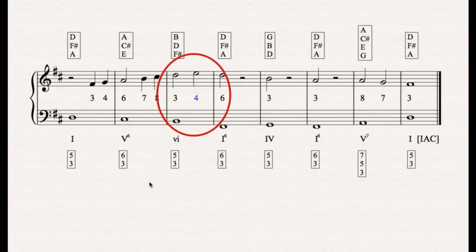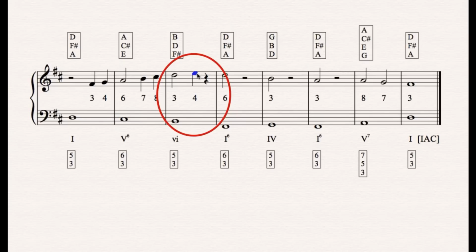Certainly works. Suppose we wanted to continue that quarter note motion, though. What could we do there? Well, what we can't do is turn the E into a quarter note and then go back down to that D, because that would be a repeated note. And it actually doesn't sound very good. I don't really like that. However, if we leap up to a chordal F sharp that's in the chord, then we can make this a passing tone and lead down into the D. That definitely works, but I actually don't like it as much.